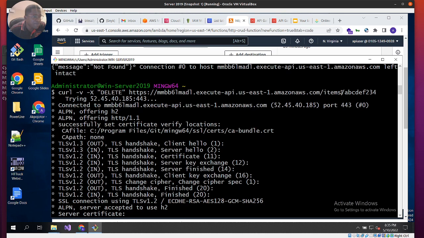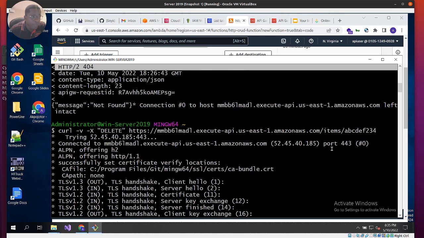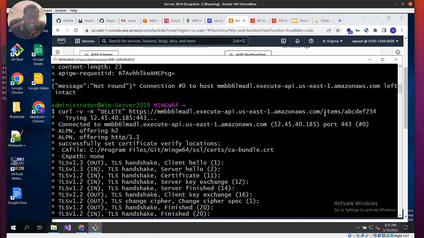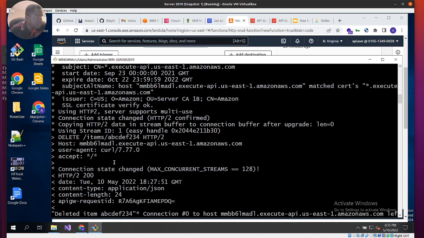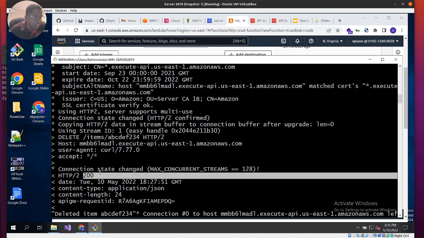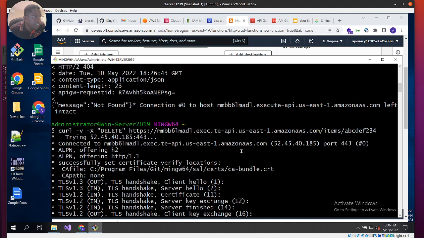Now I'm specifying this to simulate a bad request, seeing how API Gateway will handle that. Then I came back to this, running again. Now I'm specifying the items table which we created, then looking out for this content on the item. Again, at this point we got 200 because obviously we have a table like that, but we do not have an item of such in there, so we deleted that item.